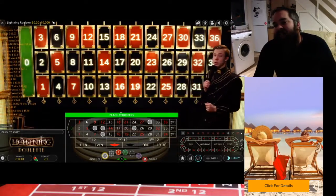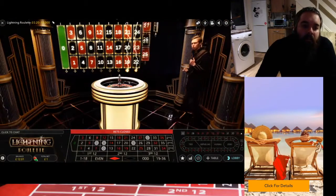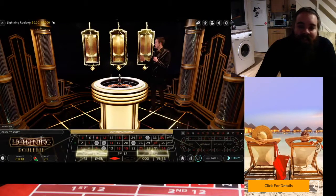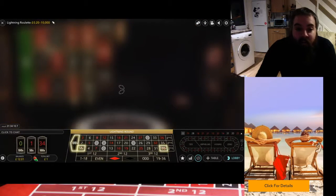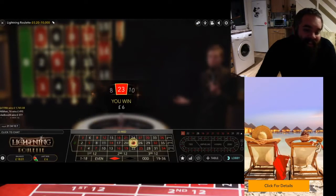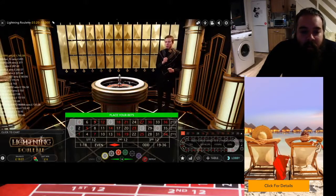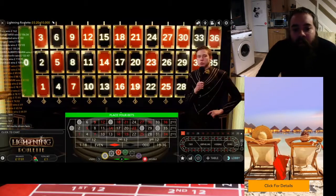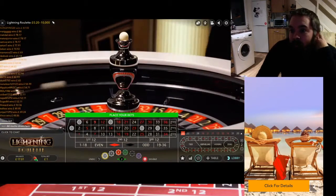Maybe we'll find a slot — might go back to 6 Acrobats. Stick on 18p spin and see if we can get a bonus in. It just winds me up when it does this. My internet is absolutely fine, there's nothing wrong with the internet. I mean, it's all well and good if it comes in, but you just don't really know, do you? So we're up to £18. We'll stick a quid on zero. Then we'll probably just run with that.